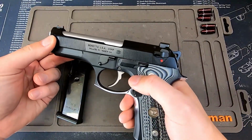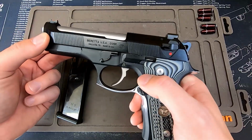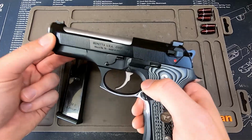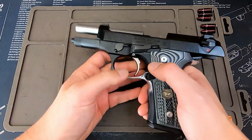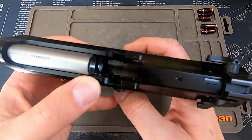caps. But where the snap caps really shine is that you can practice cycling your firearm and actually practice good safety habits of checking the status of your firearm. What I mean by that is, if you load an empty magazine into your firearm and you try and cycle it, it is going to stay open and locked because there are no rounds in the chamber.